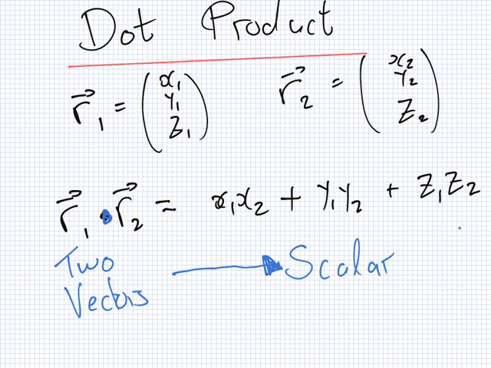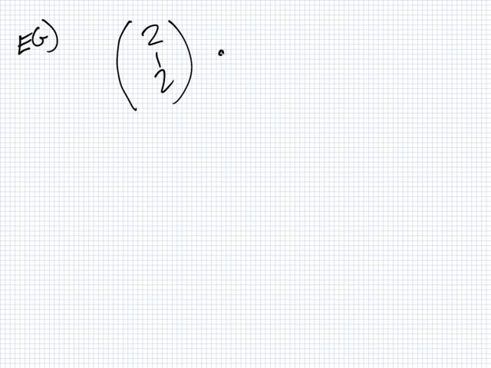Now, the dot product is actually quite useful for vectors, and we can see some of the uses soon. But just before we continue, let's have a look at a simple example. Here's an example for you to try. We'll do an easy one. I want you to take this vector, 2, 1, 2, and dot it with the vector, let's say, -1, 2, 0. Tell me what scalar you get here.